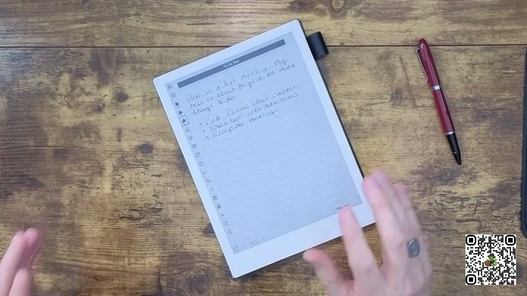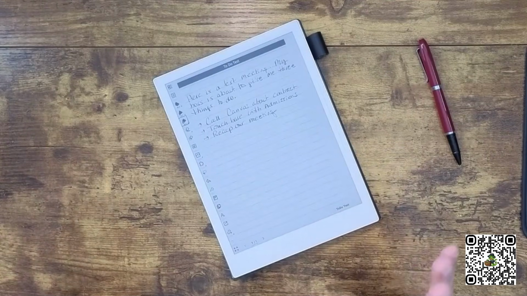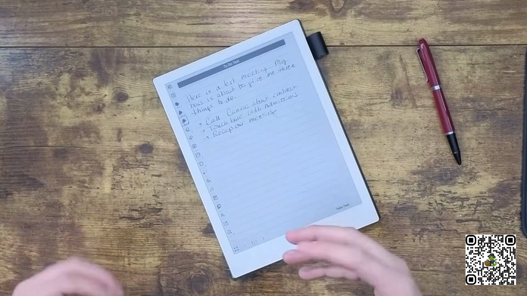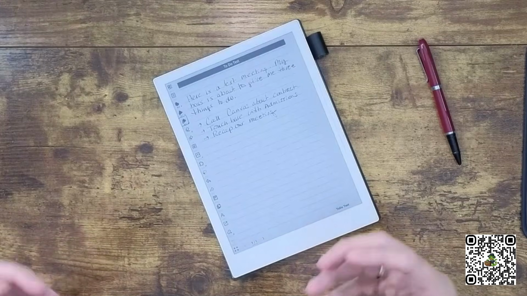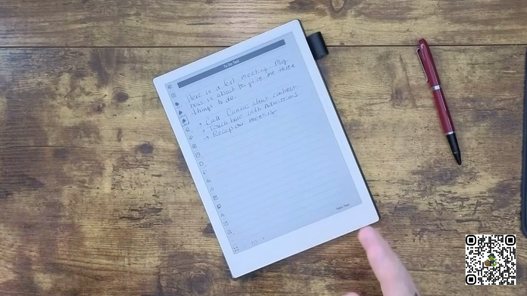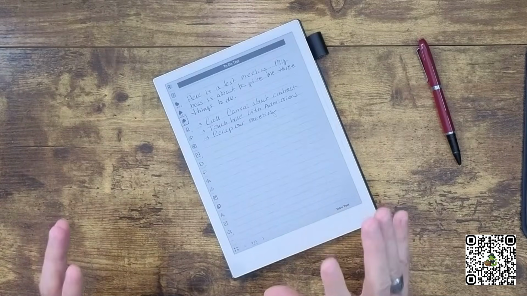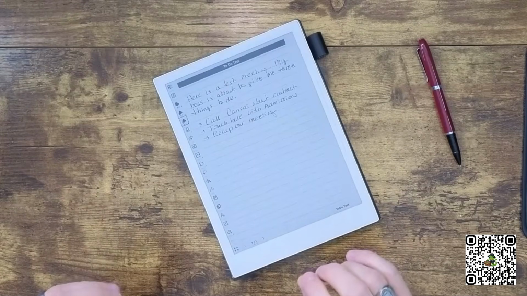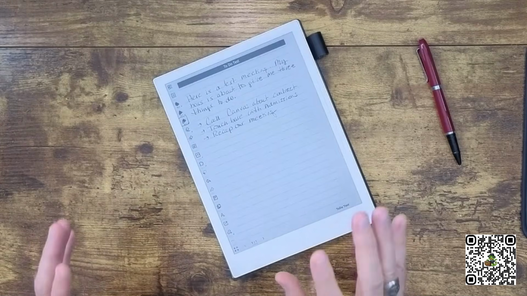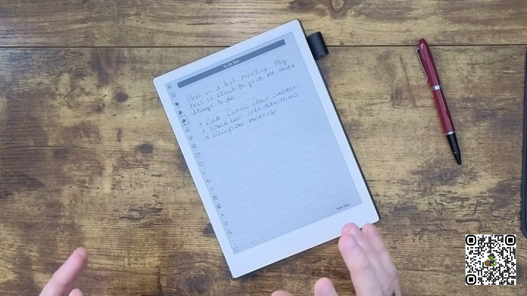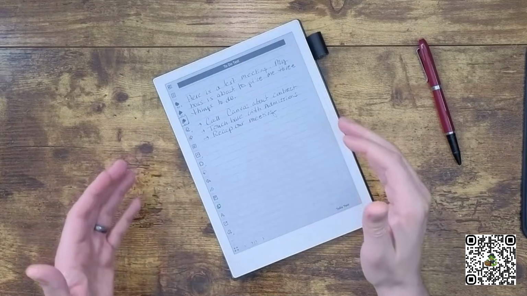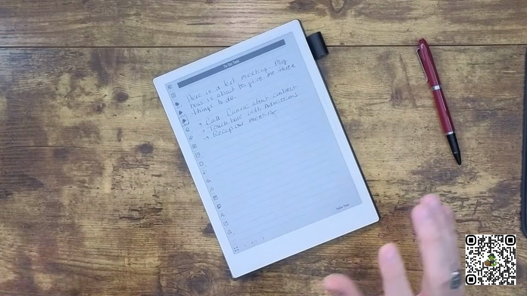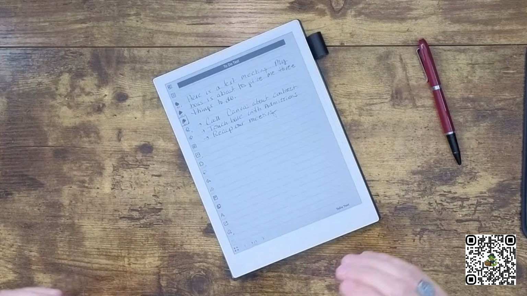All right, so here we are with my trusty A5, partially because it's my 5-year anniversary with Supernote, but also because I want to reinforce that what I'm about to show you, you can use on any device that Supernote has made since the X series. So if you use the original A5 or A6, this isn't available. That runs on Linux. But if you're using the A5X, A6X, the Manta, or the Nomad, this process is going to be virtually the same, except for one or two hardware limitations, which of course has to do with the dual sliders. But I want to show this so that you can see exactly what this looks like on the partner app and also on the device.